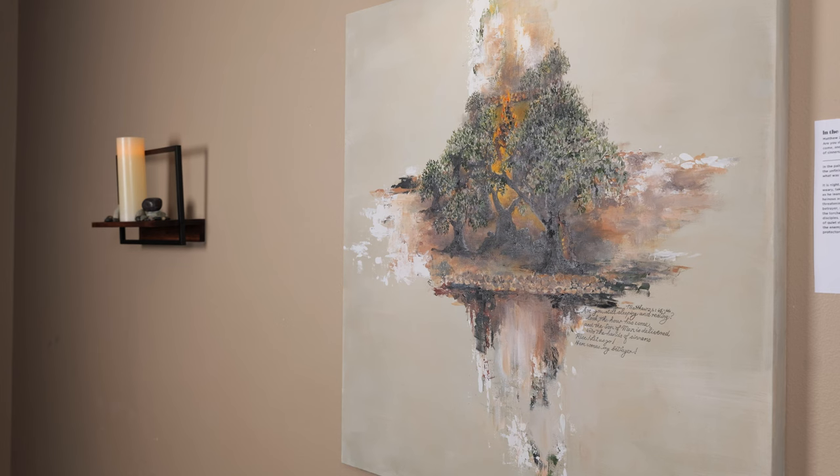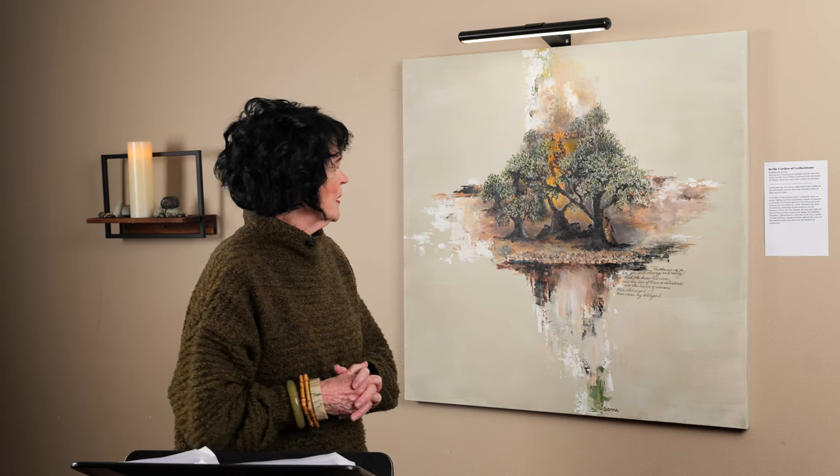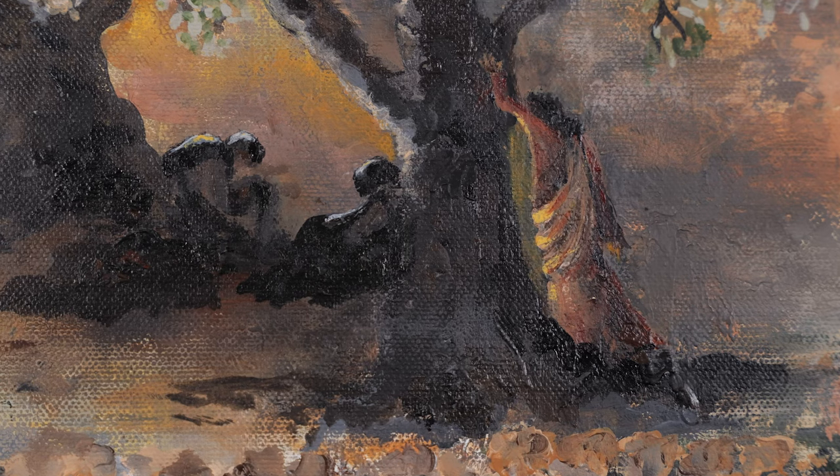I just absolutely loved doing this one — I guess because it just really moved me. I wanted to describe the background: why I chose this color — it is more or less to depict the color of the olive tree leaves. It is night in the garden. I pictured Jesus so weary, so exhausted, upset that his friends were not praying with him like he'd asked, knowing everything that was going to come. In fact, he was so stressed he actually was sweating drops of blood. I read in my research that the human body can actually sweat drops of blood, but it has to be under extreme, unbelievable distress. He was asking God not to make him go through this suffering, yet with such steadfastness he was able to push through and say, 'Not my will, but yours be done.'